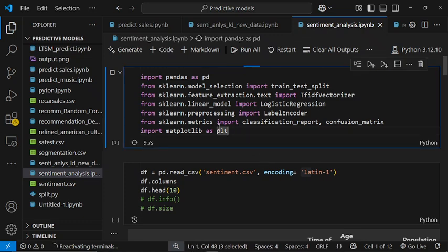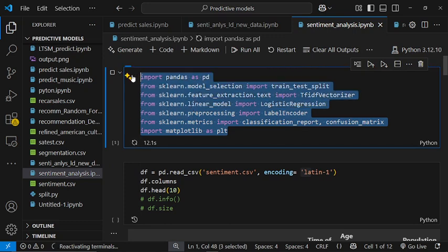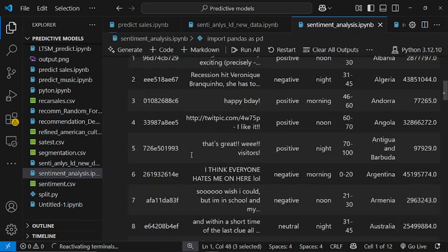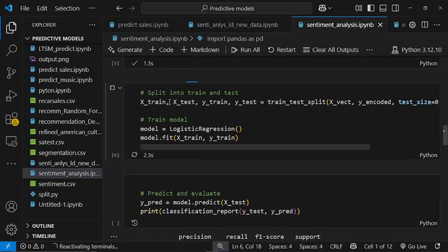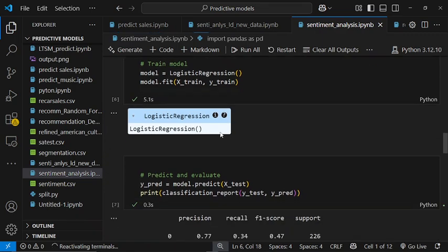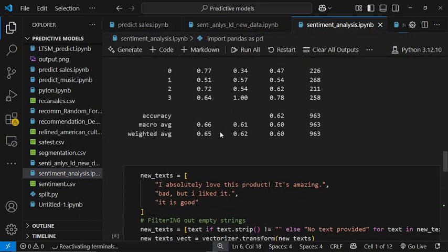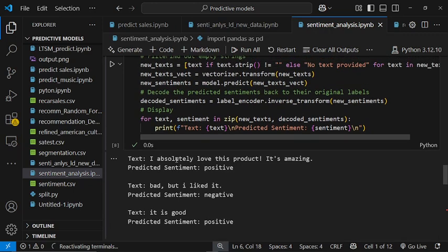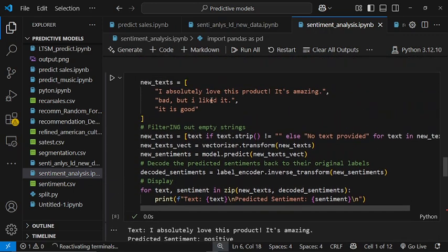Sometimes it may take long. Now the model is learning, and here the model is predicting. We can see it has learned.